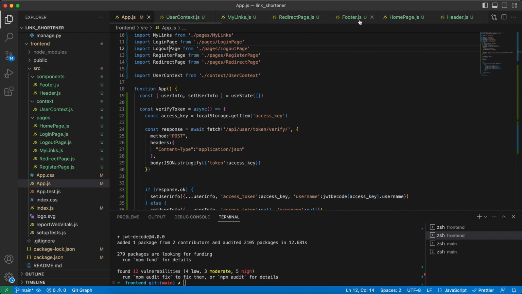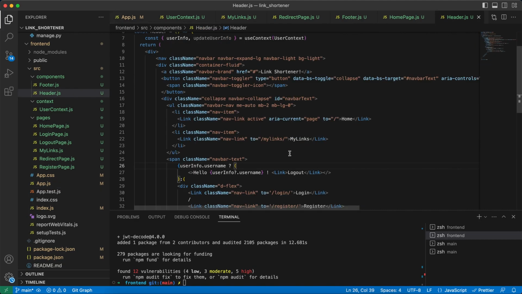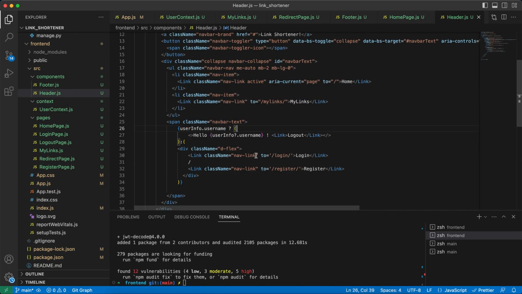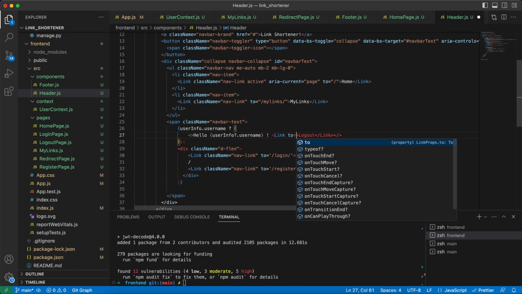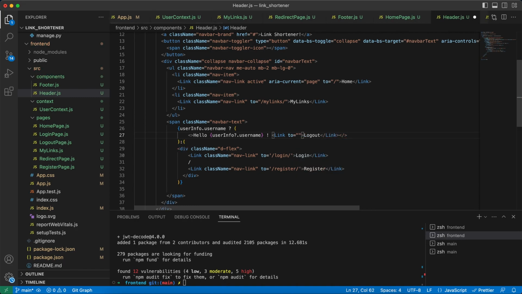And let's get back to the header component here to check if the logout link points to the right URL, logout. And that's all, I believe. Let's test it.